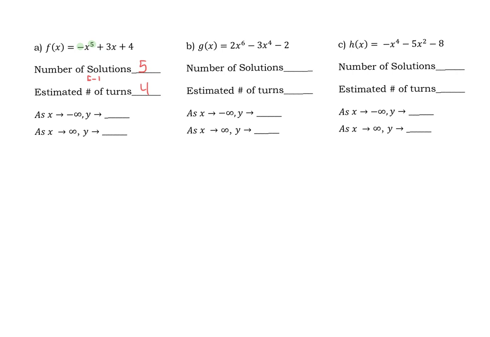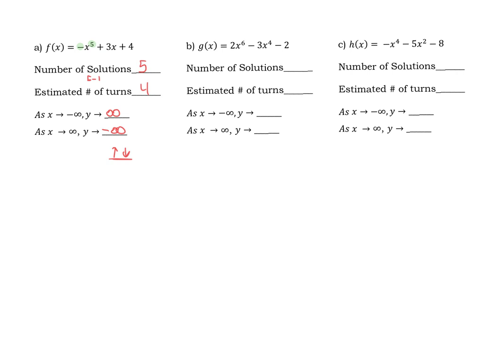Let me get the right pen. It is going to go down, so that means the left-hand side is going to go up because odd is opposite. So the top is the left, so that's positive infinity. The bottom is the right, so that's negative infinity. So I kind of think about the ends before I do my end behavior.